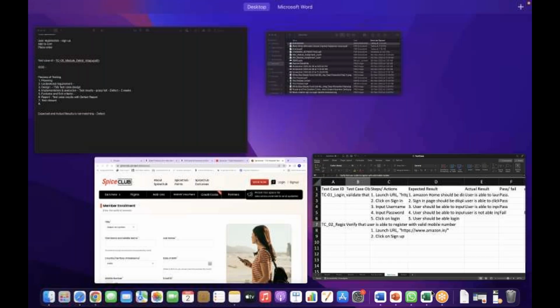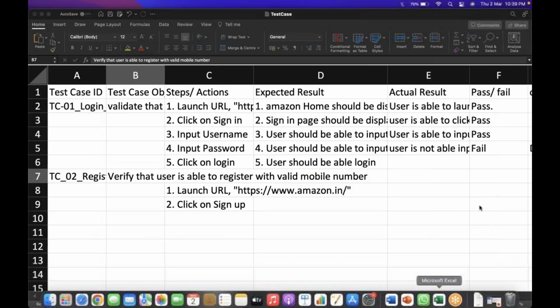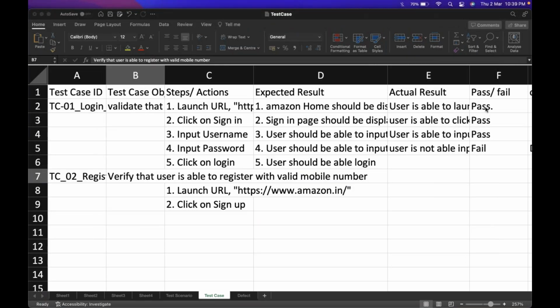Able to write it? Fine, we have answers. Very good. When we click on register, page should open, enter valid phone number, click on sign up. Expected result, Amazon homepage should be displayed. Verify email ID, confirm email, user should enter valid username, password.